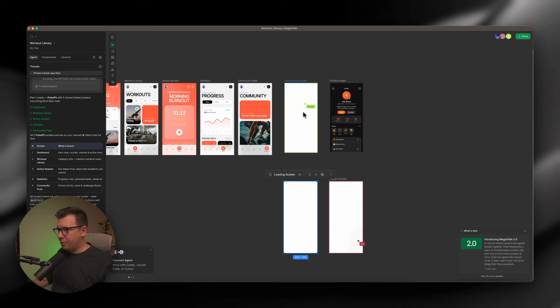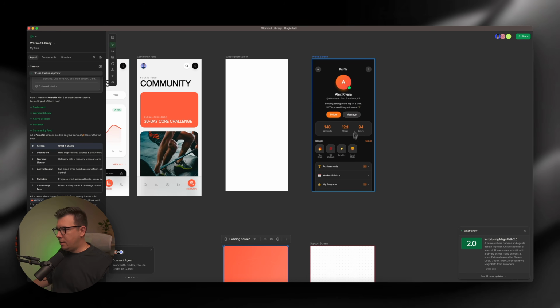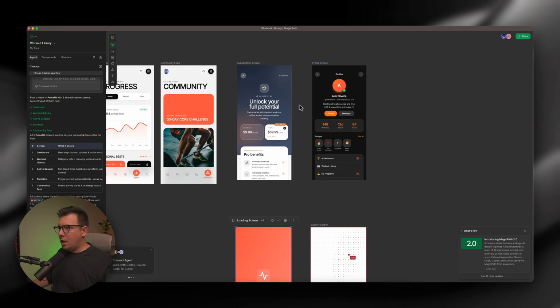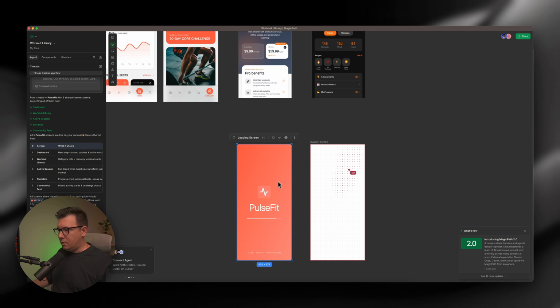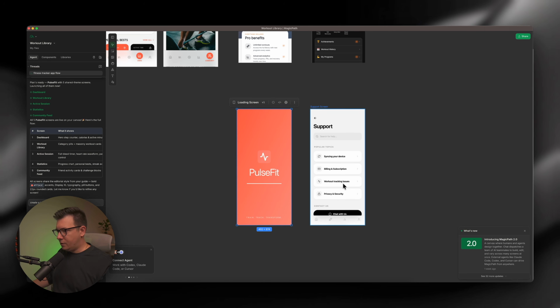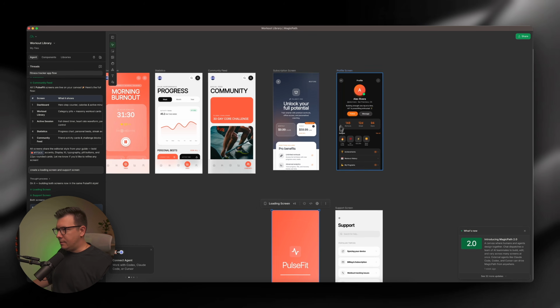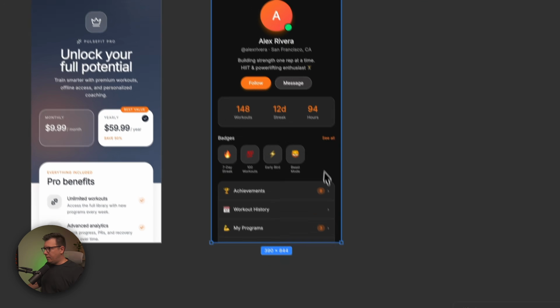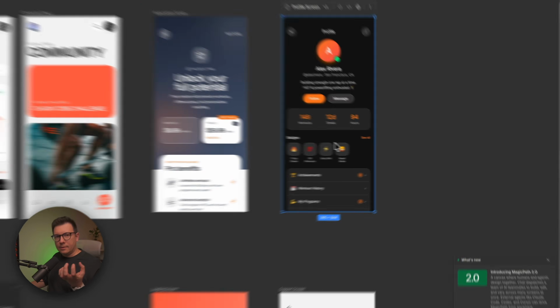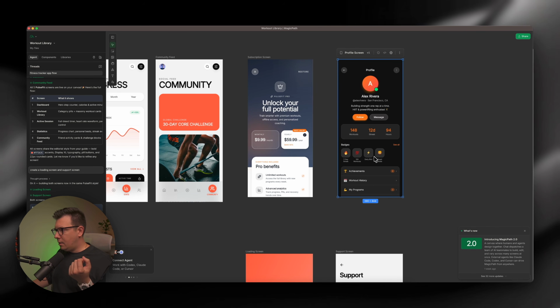So we can see the cursor. Claude has finished the work, and this is the loading screen that was done by MagicPath, and this is support screen that was created by MagicPath again. We can see that Claude didn't get the design. I guess it looks pretty generic, maybe because I didn't include the Design.md file.